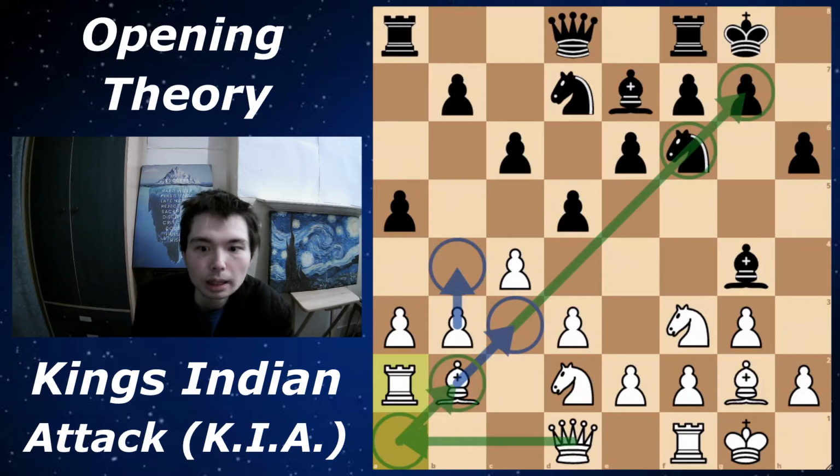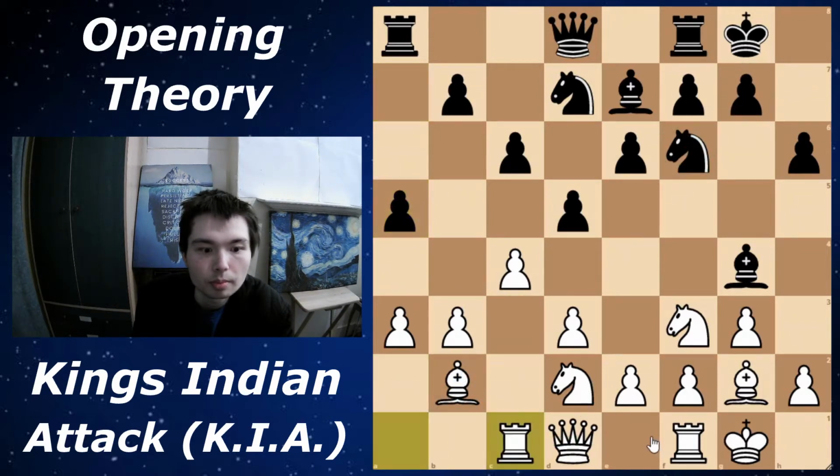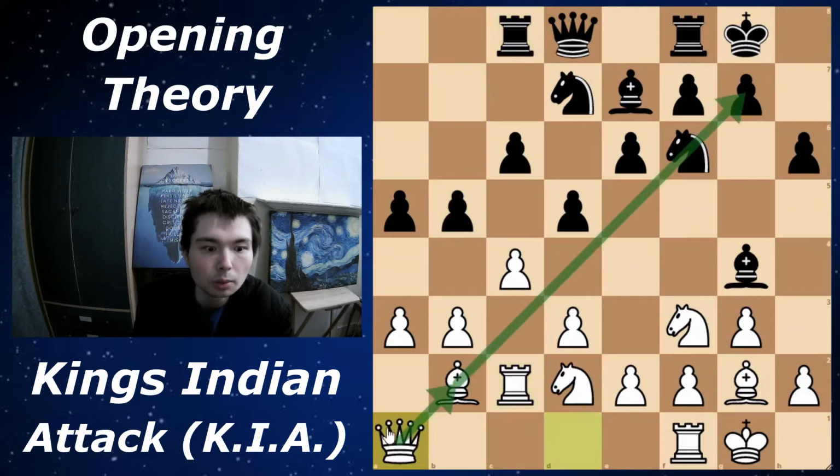Another way to play is, instead of this rook a2 move, maybe you go rook c1. Rook c8, rook c2, and then queen a1. So you're still putting your queen in the corner. I mean, it is a wonderful idea.